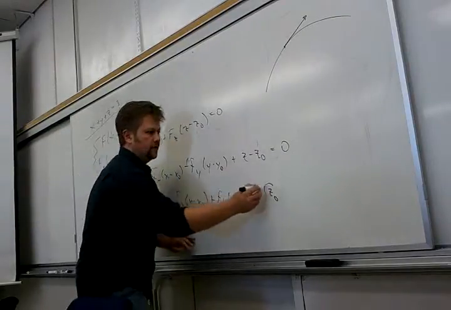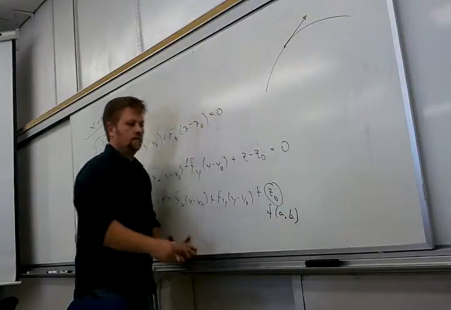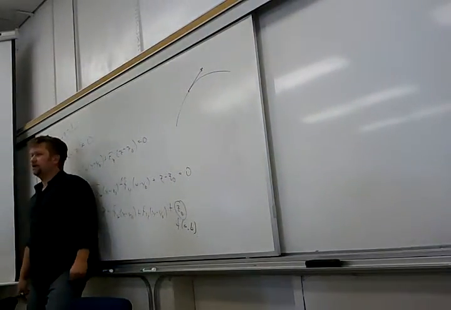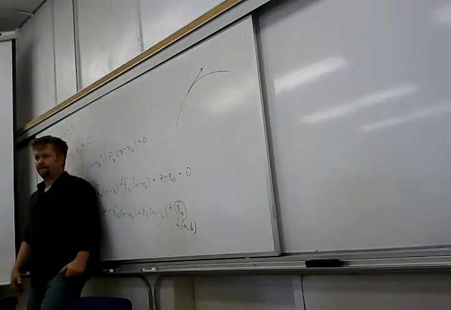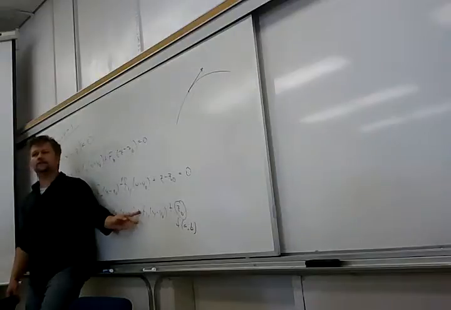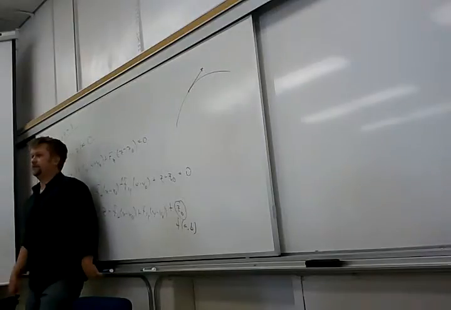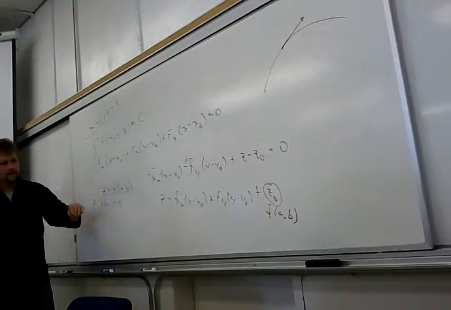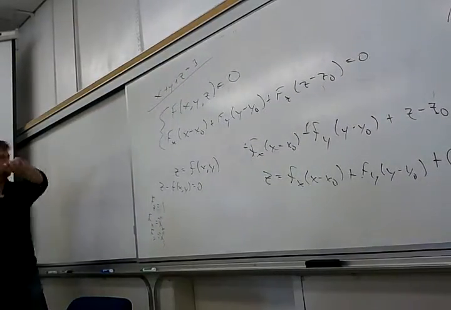So in the book you'll see this, they write it like this. Because what will you get when you plug a, b into the function? You'll get the output. You'll get z, right? So this is really the same as this. Just if you look in your book, they make it seem like it's two different things. They're not two different things. It's the same thing. Okay. The funny thing is, like I was saying earlier, for a linear approximation, it's just that.